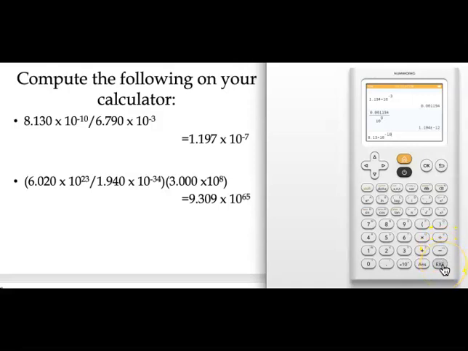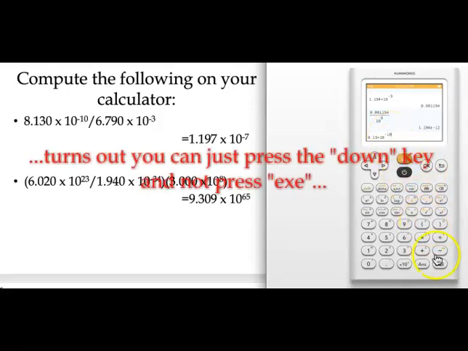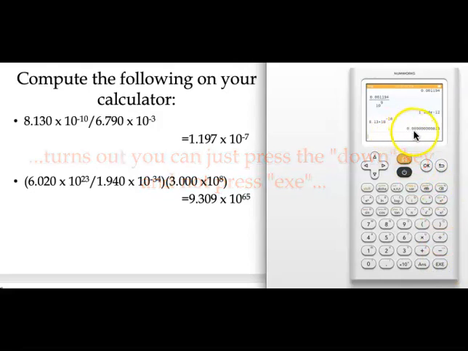So the kind of weird thing about this, if I were to just enter the division symbol, it turns out it would actually make my exponent right here be divided, and I really don't want that. So the way I get around that is I click the execute function, and the helpful thing is this particular calculator's functionality and programming is such that it shows me what that number is in normal form. Not every calculator does that.